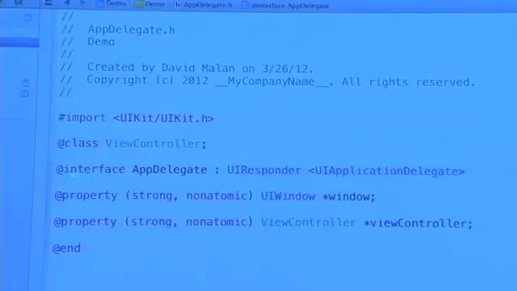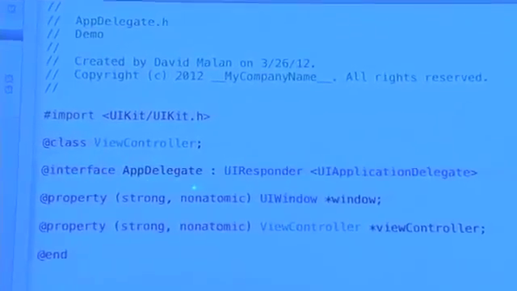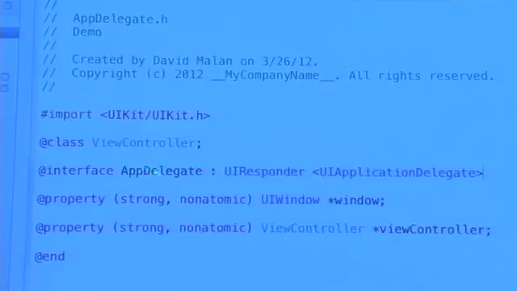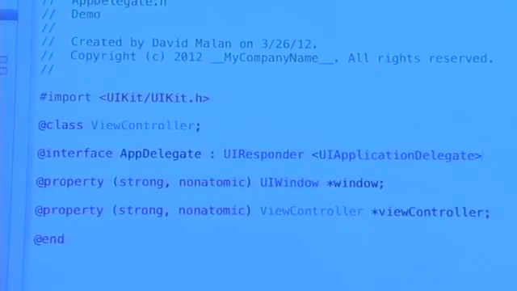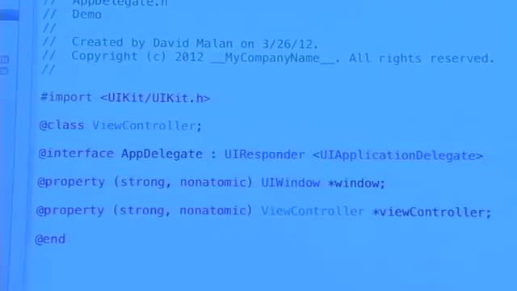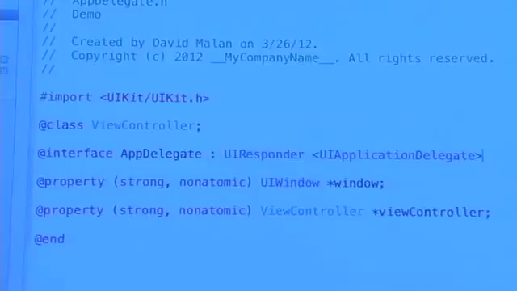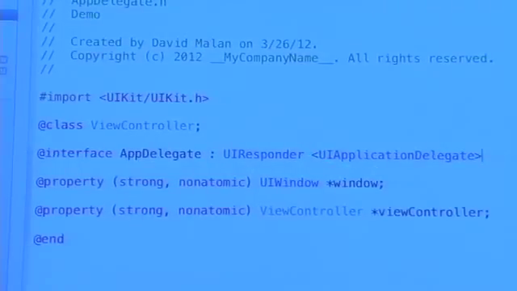So now's where we're seeing some slightly familiar stuff, even though it's a little more sophisticated than just student classes. So here's an app delegate class, as implied by the @interface declaration. It descends from which of these classes that follow in purple? So UIResponder. So it descends from UIResponder, which is some Apple-provided class that apparently can respond to stuff. And that kind of makes sense intuitively, because it has to be able to respond to everything that's going on on the screen. And the angled brackets denote what? It's a protocol.